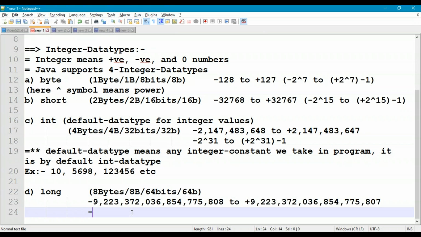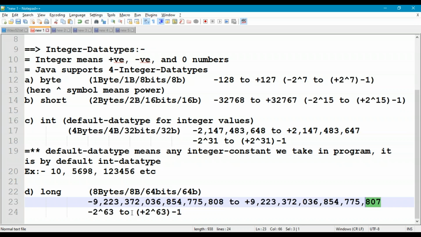So it is equivalent to minus 2 power 63 to plus 2 power 63 minus 1 on the positive scale. So here we have 808, here we have 1 less, 807.